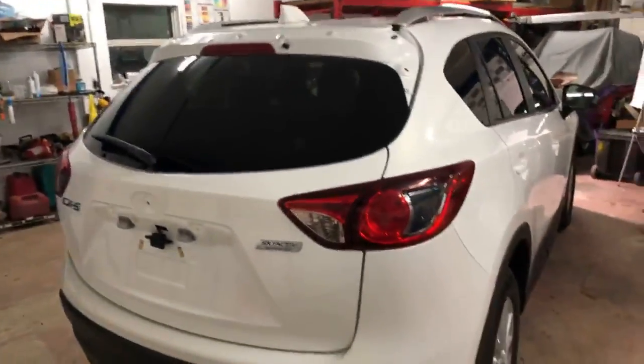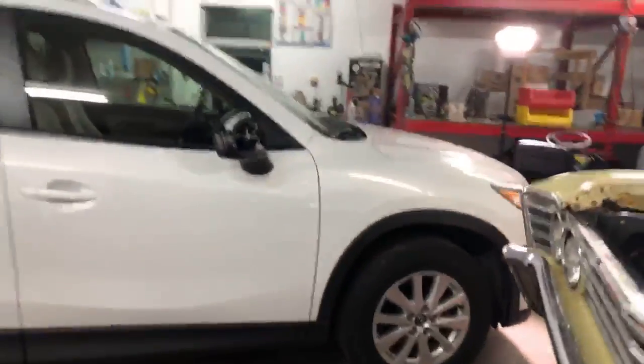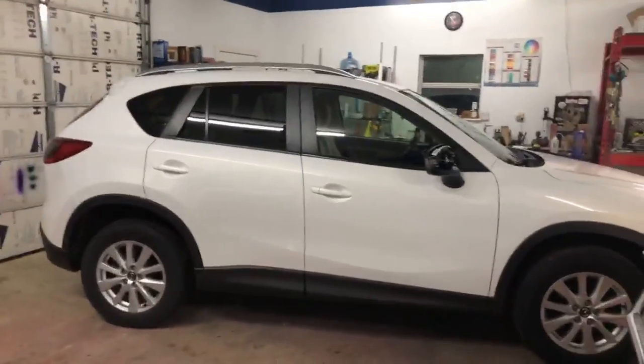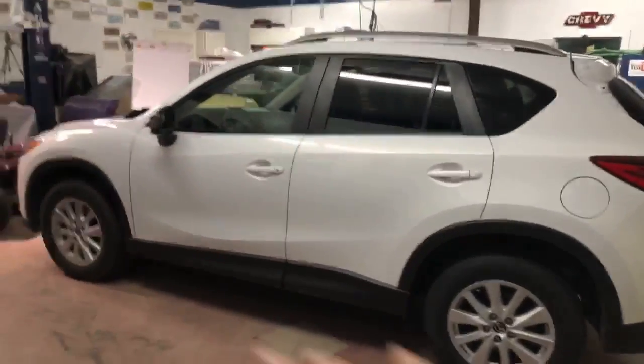Look how clean it is. It's a clean 2014 CX-5 that I recently scored on eBay. You're not going to believe how much I paid for this thing. I figured, hey, let me just spruce it up quick, make it look cool, do some auto body and paint hacks to it, maybe use it for a while and then flip it and make myself a few extra G's. That's how we roll, right?